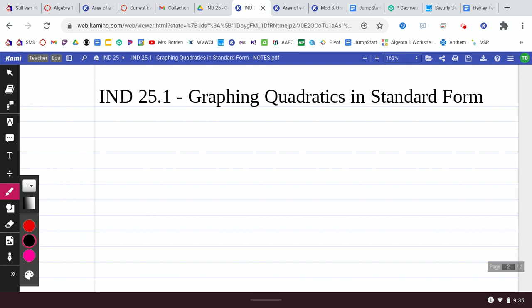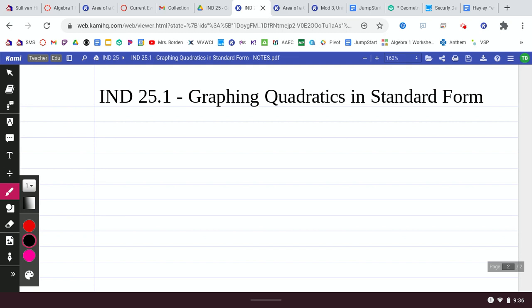So we've been dealing with quadratics up to this point. We have solved them, right? We have factored them. We have solved them. When we solved them, remember that's the same as saying finding the x's or finding the zeros, where the quadratic goes through the x-axis. I told you that we would later be graphing quadratics, and that is what we are starting now.